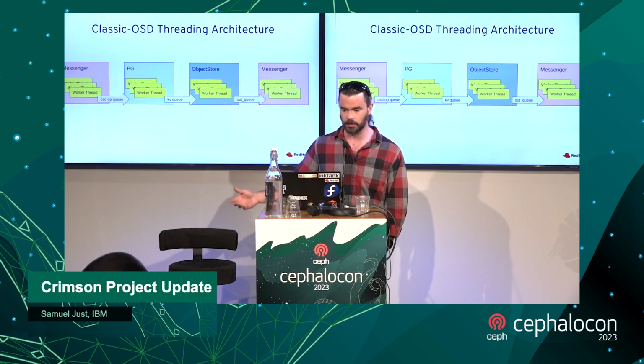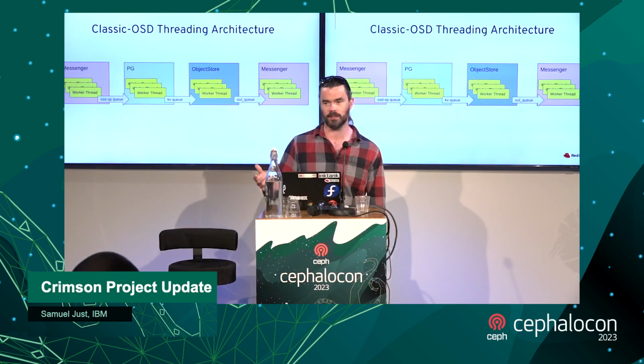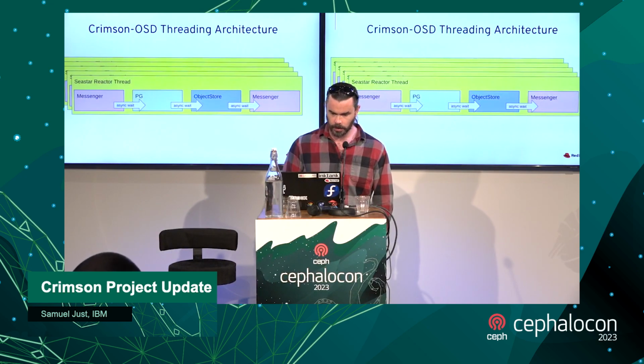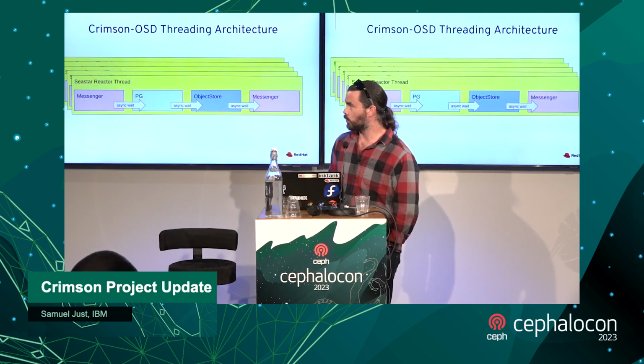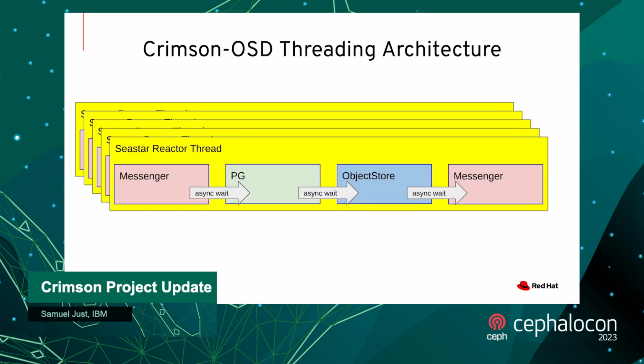Moreover, with PG state in particular, more than one of these threads may need to touch the internals of any PG, so there's some possibility that you can contend on the lock, even with a decent number of PGs. By contrast, the goal with Crimson is to set things up so that this entire process happens in a single thread. And assuming you don't have to wait for I/O, it won't even block.